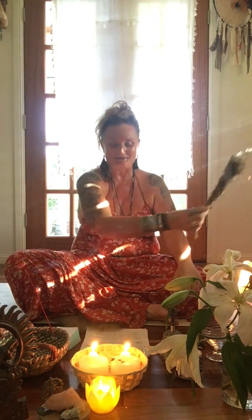The reason that we cleanse is also just to clear the energy and to clear the space. It also says to spirit that we are ready to take and receive higher message. So that's one of the reasons, or the mystique around why we would use cleanse. I sometimes also use a white sage, but today I'm choosing my own bush essence.